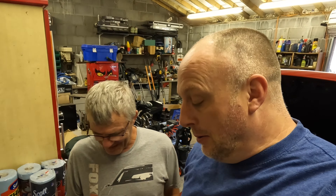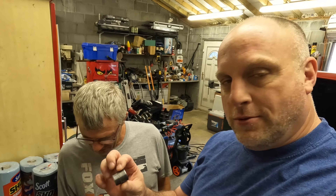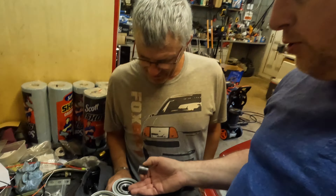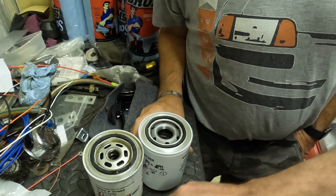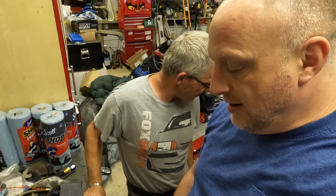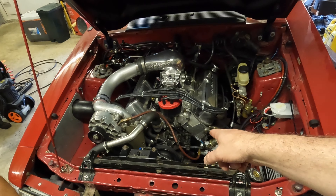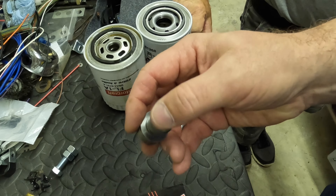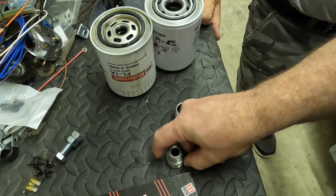The website touts 10 to 15 percent higher flow. What does that mean in the real world? If you're only at 10 to 15 PSI, that's one to two PSI gain — 10 to 15 percent over 10 PSI means instead of 10 PSI you'd be at 12 PSI. So is it going to amount to anything? I don't know. It's an interesting concept, it's worth a go.